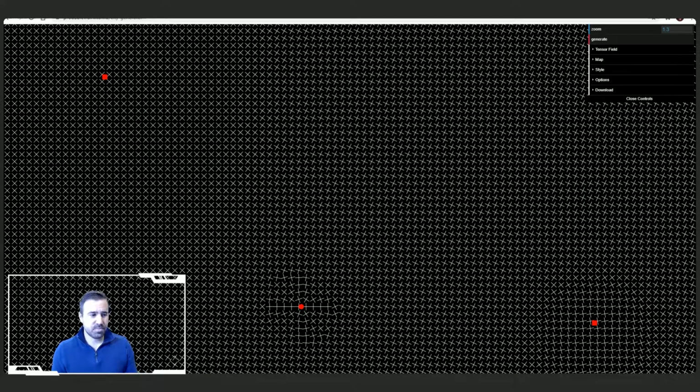Okay, so right away you're presented with this Tensor Field that's going to be used to help drive the overall shape and feel of your city. And this is super slick. I'm going to go ahead and change the zoom down to 3. Now you can change this to what you want it to be. However, you'll see later on in Construct, you do need to be a little bit careful for everything to kind of work based off of what zoom settings you choose.